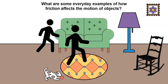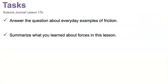For your first task today, you will answer this question in your science journal. Your second task will be to summarize what you have learned in this lesson about forces. I can't wait to continue exploring forces with you. Let's review your task for today. First, answer the question about everyday examples of friction. Second, summarize what you learned about forces in this lesson.